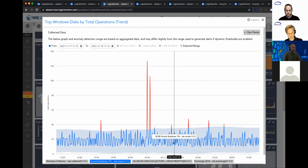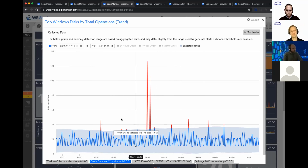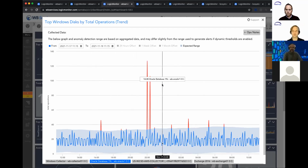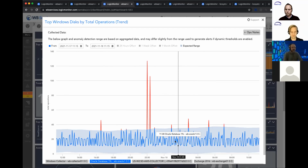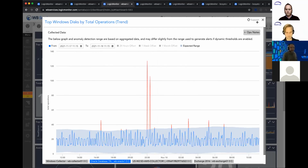The other nice thing here is that we can actually suppress alert activity with these dynamic thresholds too. Let's say we had a static threshold for IOPS. If it was normal for that server to go just into maybe the warning level of those IOPS, the dynamic thresholds could be configured to suppress that alert so that we're not sending an email to our engineering team and disrupting them for what's really known behavior, right? It's normal for the IOPS to be busy, so they don't need to know about it. They probably already do. And so we're not wasting their time by making them come in here and retune the threshold. The dynamic thresholds just suppressed the notification.